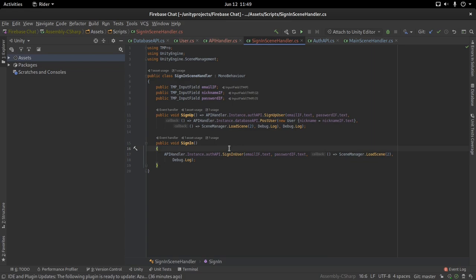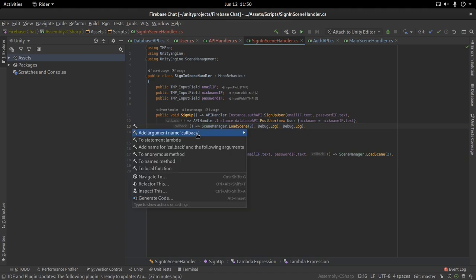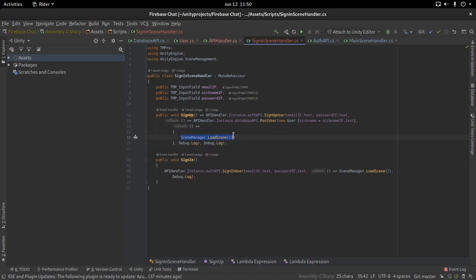Okay guys, so I think I figured it out. So basically this function right here, this callback right here, which is loading the new scene, cannot run. Because basically I believe this callback is not running on the main thread, and I believe Unity can only load scenes if Unity is running code on the main thread. So this code will actually be ignored and will not run. Now, luckily, I already had this problem before in one of my projects, and I knew how to fix it, and I lost some time there, so this is not gonna be a struggle right here. It's not a big problem to fix it.